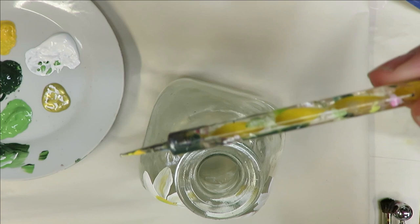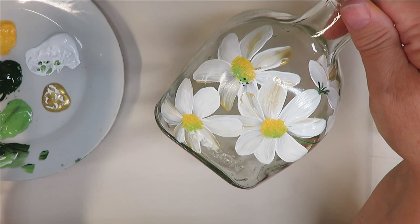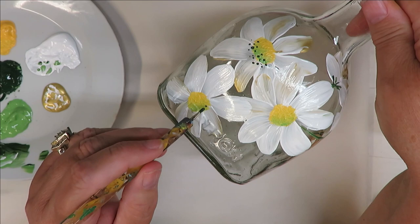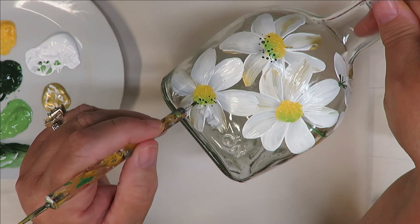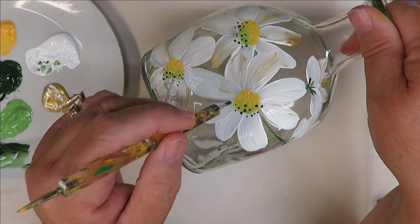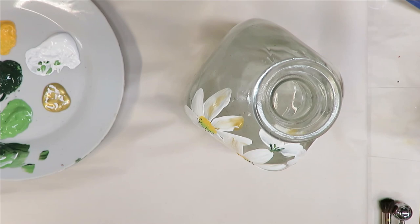The last thing I'm going to do for the centers — I also have a dotting stylus — I'm going to tap into the thicket and put some dots in the centers. They can be dots or just tapping; it doesn't really matter. I hadn't done dots for a bit, but looking at these centers, it just gives them more life. If you don't like the dots, leave them out. Anything I do you can change, leave out, or add more — put your own little twist on it.